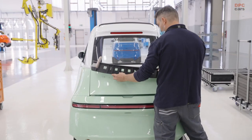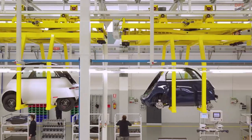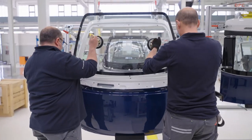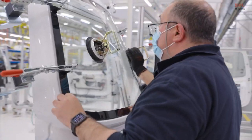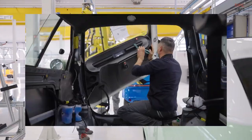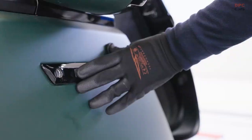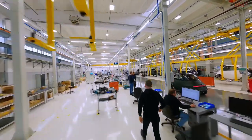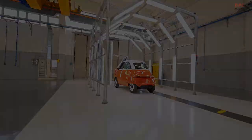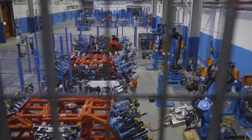The Competizione Edition is for the futurists. It will come in three matte body colors and has the sunroof, our signature light, and the 10.5 kilowatt hour battery as standard. The Competizione also has unique interior and exterior styling options to choose from. Both the Dolce and Competizione Edition will be available by the end of 2022 or early 2023 depending on the supply chain situation.